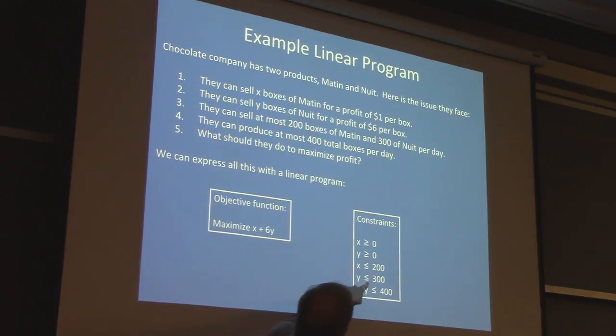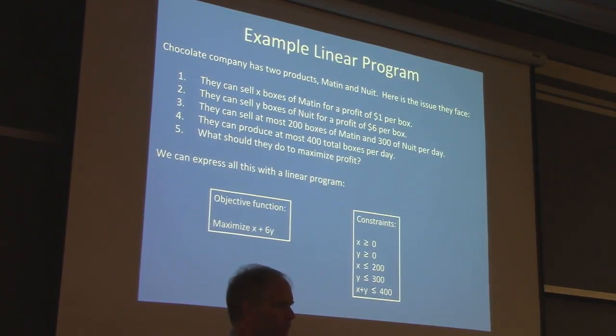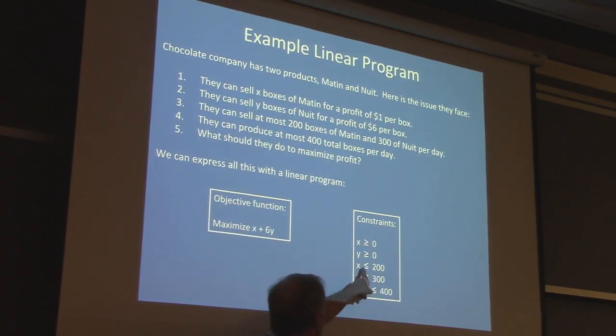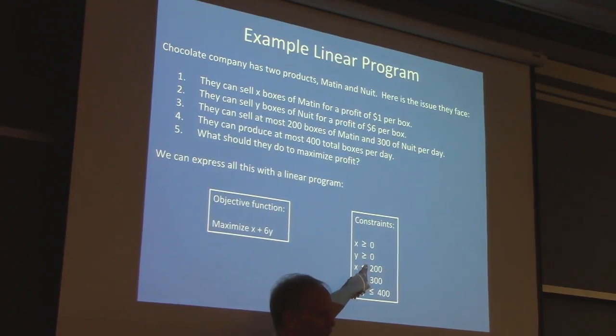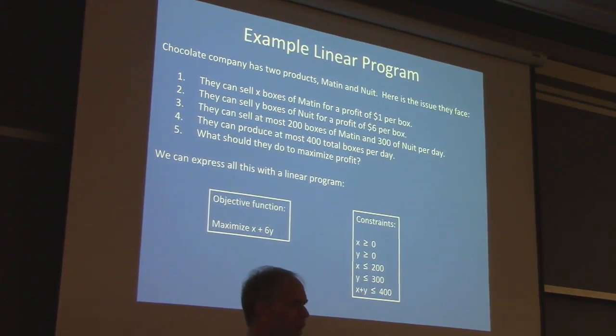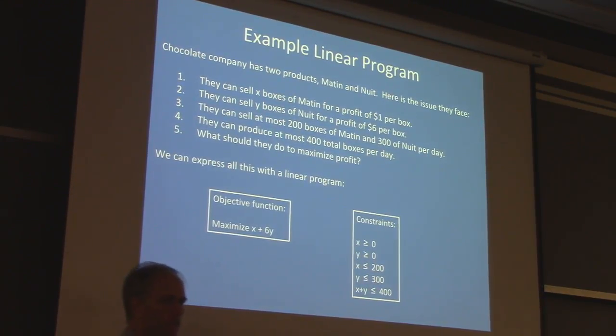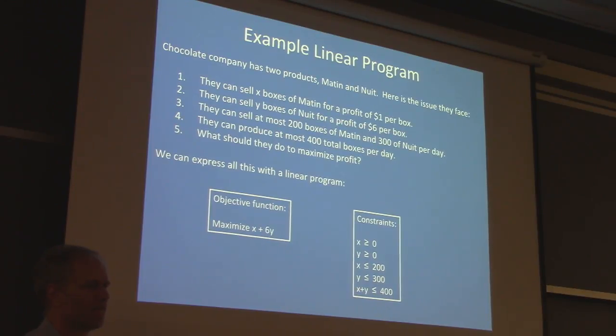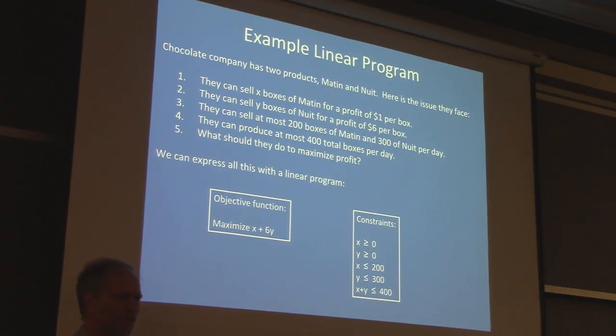Where did this come from? You can't make more than 200 boxes of x a month. Well, you can make more, but you don't want to, because you can't sell more than 200 units of x. You can't sell more than 300 units of y. Well, you can make a negative, right? In that case, you just shift everything with a bias. But just in terms of this problem, it doesn't make sense to talk about producing negative 10 boxes of x.